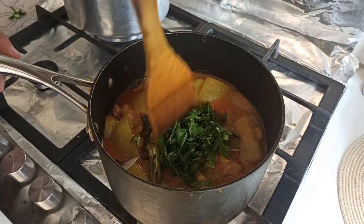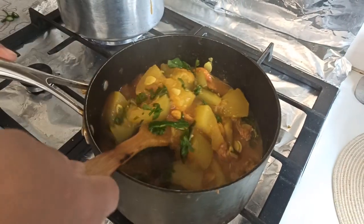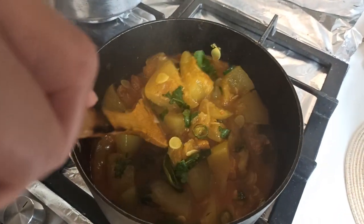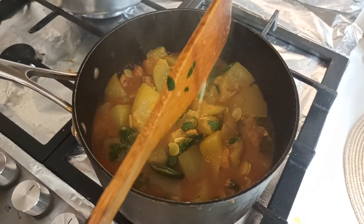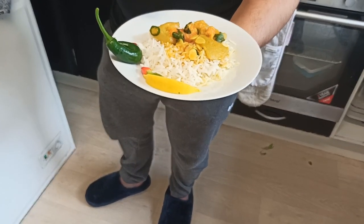So I'll give it a little stir. Stir that in. Oh, look at that. Oh, that's looking lovely. There we go. Nice and dished up. So let me tuck in. I'll tuck in the traditional way.